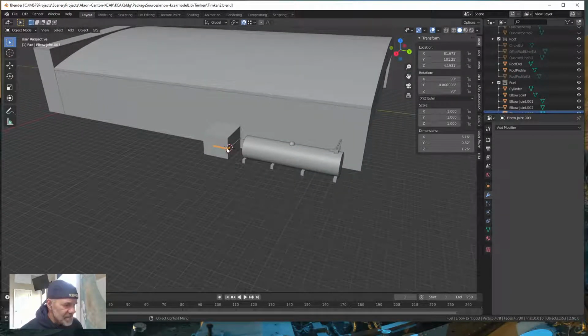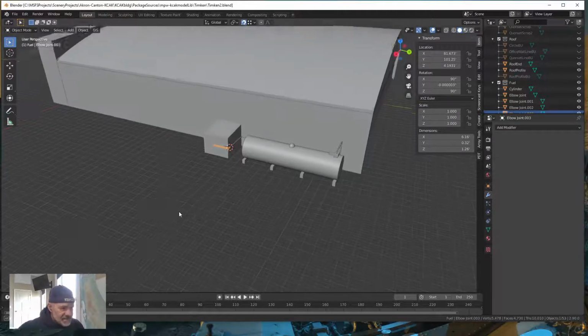So I'm going to make this pipe come all the way around the building, come down here, and then I'm going to add a cube down here for like a pump house or whatever it is. And then those pipes will go into that, and then that will take care of the plumbing of our fuel system. Okay, so like I said, I'll finish this up off camera, so to speak, and when we come back to do our textures in the next video, I'll have all of this piping stuff completed.